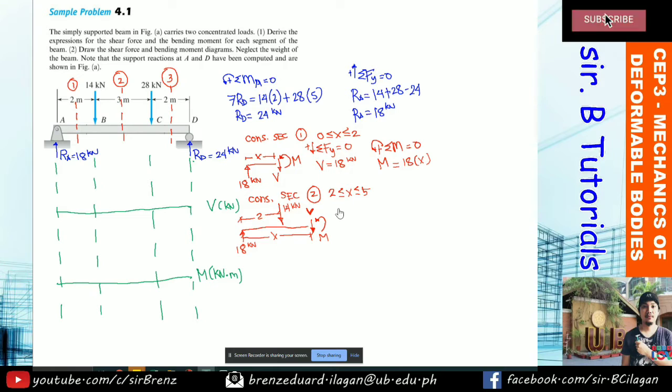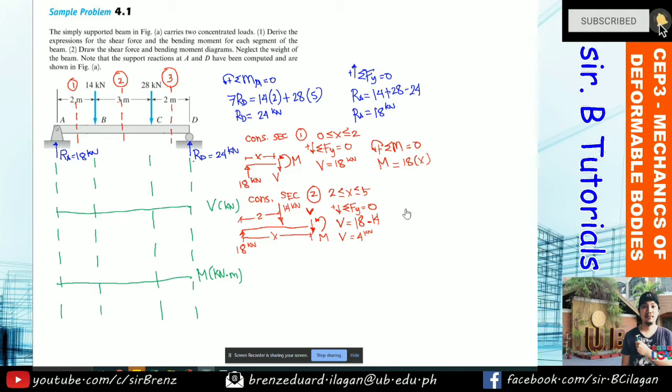Okay, so unahin ulit natin yung summation of forces ng y. Again, downward is positive. Take summation of forces ng y equals to 0. So, what will be our equation? So, we have here the value of the shear. Ayan. So, idiretso ko na, equals ko, then 18, and then minus 14. So, the value of that shear is equals to 4 kN. So, ibig sabihin at a distance of 2, magbabago yung shear mo. So, distance 2 hanggang 5, ang value ng shear mo is 4 kN.